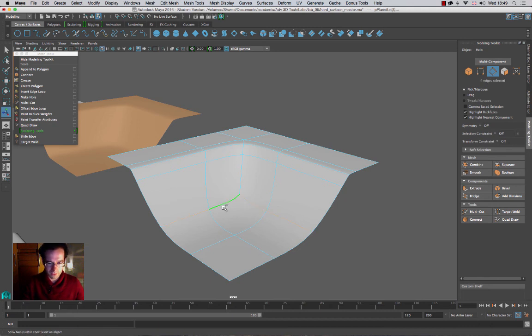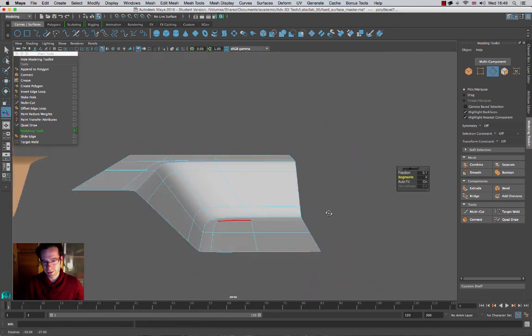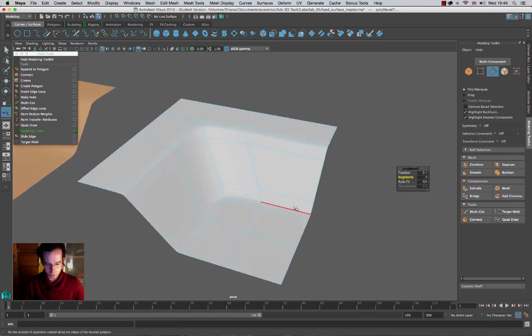I can grab these 2 edges over here. Again, I can show you in the low poly version and just smooth that out again. And again, I'm going to hit bevel. I'm going to bring bevel down to 0.1. Again, because I know that's a number that is going to work reasonably well, and if my mouse cooperates with me, I'll be able to get that there in a sec. There we go, 0.1, and then the segments, I'm going to add 2 segments, and there we go. We've got a beautiful curve and some beautiful hard edges as well, right?